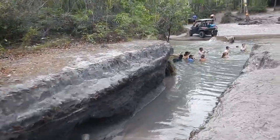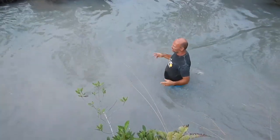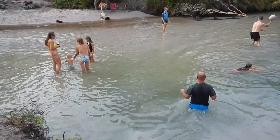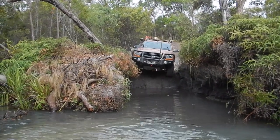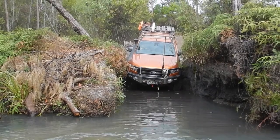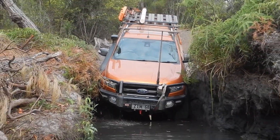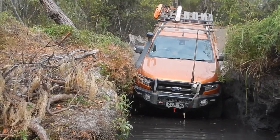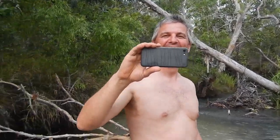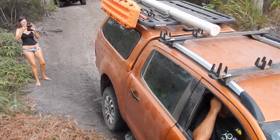It's party time here. Right. This is a lot longer, deeper. Better bottom. He's stuck. He's not going anywhere. Do we need some ranger recovery device here? So Peter, what do you think? I think we need a ranger recovery device. A tight squeeze.